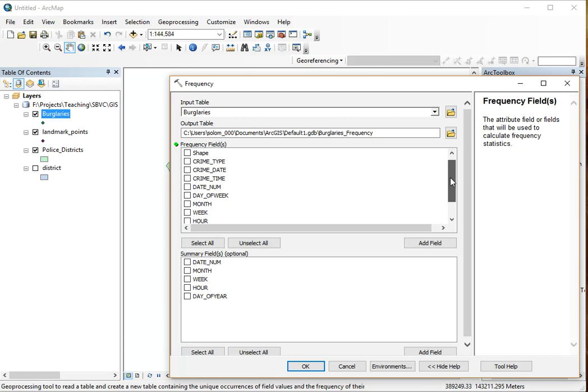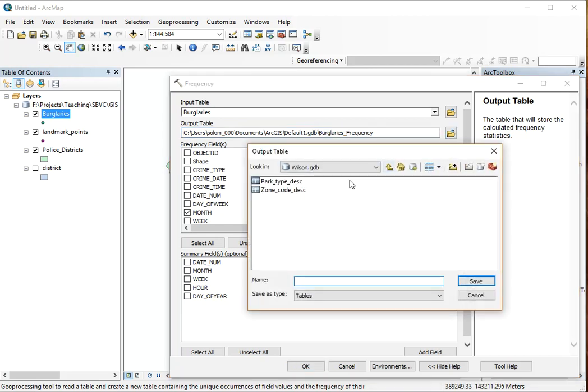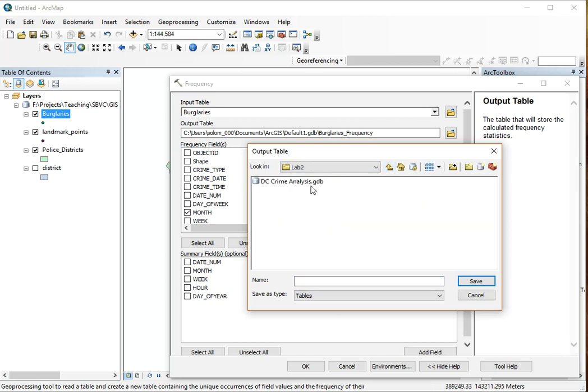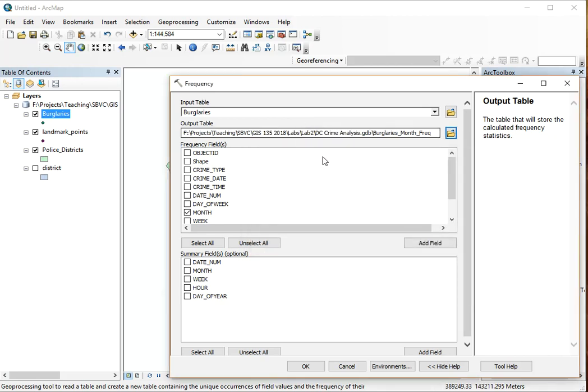Let's do month, so we want to see the month in which we have the most burglaries in this area. Then for the output, make sure it is going to the location that you are interested in. Here I'm making sure it's going to the DC folder, and I'll just call it month frequency, and then I will save that.